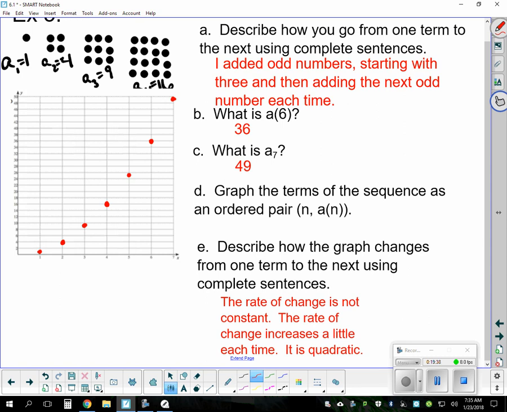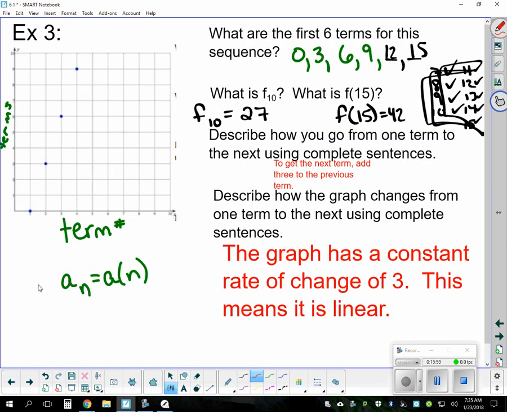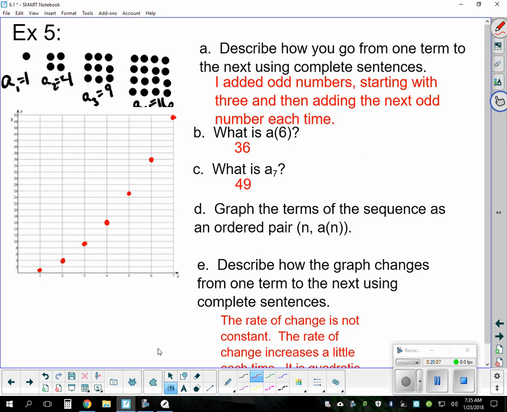Exponential, it does it a lot. I won't take off if you don't put that part in. You should have the other parts though. But we will very quickly be getting to the points where you have to know the difference between exponential and quadratic. Obviously, you should know linear versus nonlinear already. So this one was nonlinear, this one was nonlinear, this one was linear. If your rate of change is the constant, if it's the same, that's linear. Otherwise, it's not going to be. It's going to turn into a curve. Okay, do the rest of your packet.